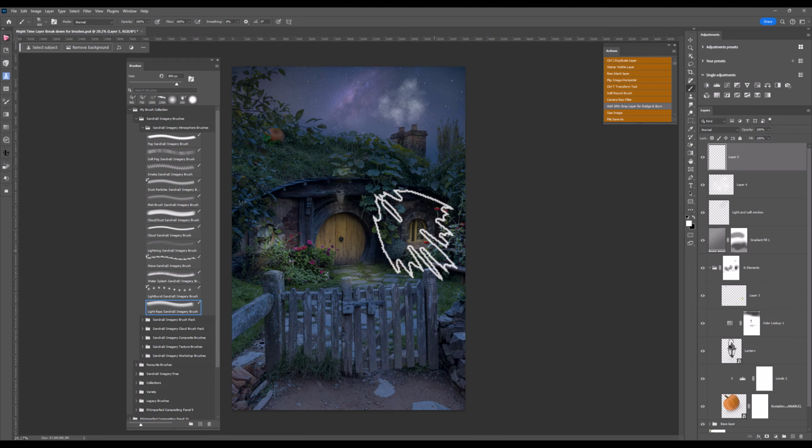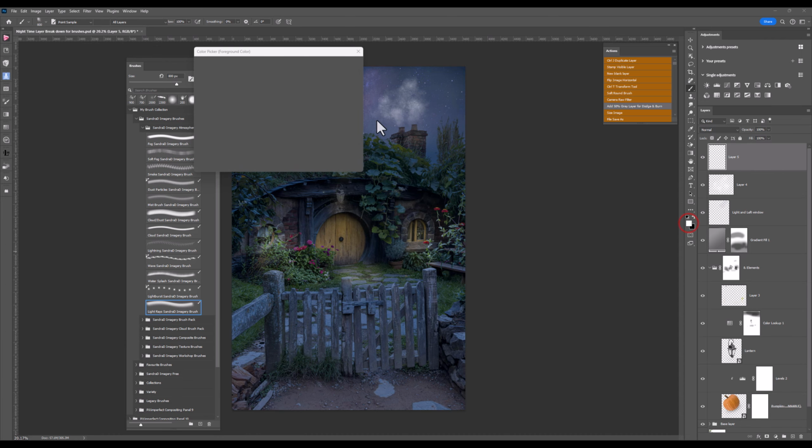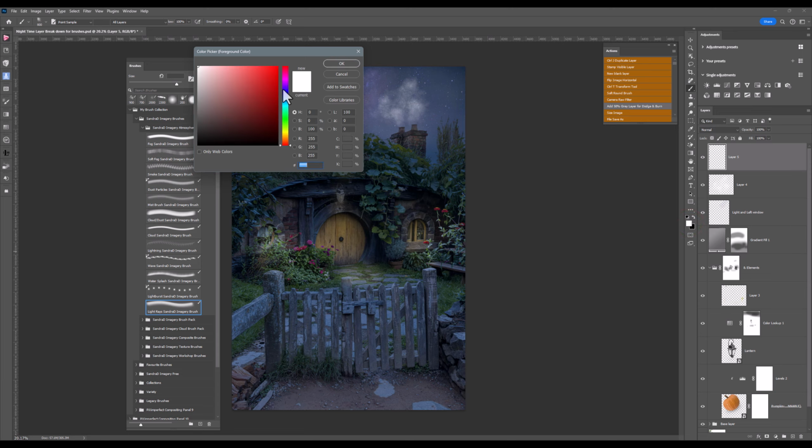Now, do I want pure white, or do I actually want a soft yellow color? So what I'm going to do is come over to the foreground, double click on the white, and then I'm going to look into that yellow colors just up there, and I'm going to get like a really light primrose. I don't want it too bright, and I don't want it too yellow. And I might go for that one now, and I'll click on OK.